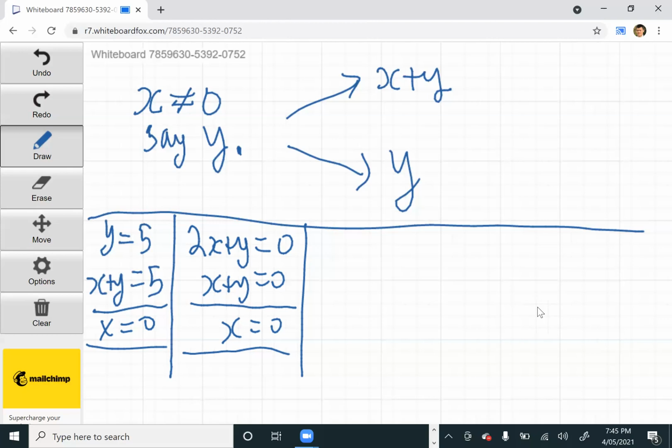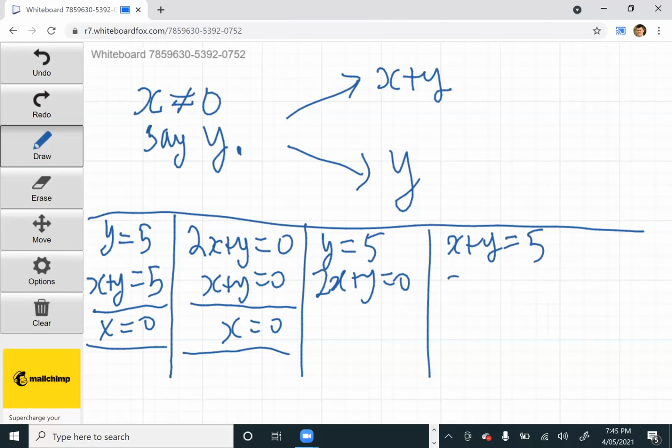So y could be just 5, or y could be 5 and the alternative is to make the sum 0. Or x plus y could be 5, and the other one gives you a sum of 0. That makes sense? So in the case that y is minus 2x, if Bob picks the other option, which is to write down y, then y being minus 2x must be the target, because otherwise it would just write it again.